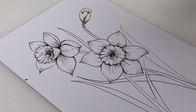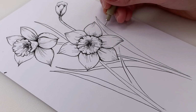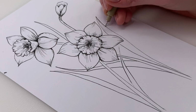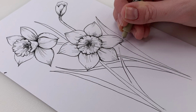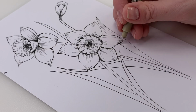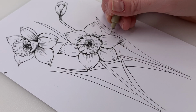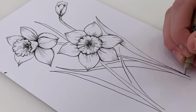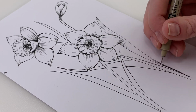You can darken up the leaves a bit if you like. Have some very nice light lines. Maybe it's shaded a bit behind, like if it's behind this petal, we'll create a bit of shadow with some lines. And then obviously as they all gather together, you'll get some shading.